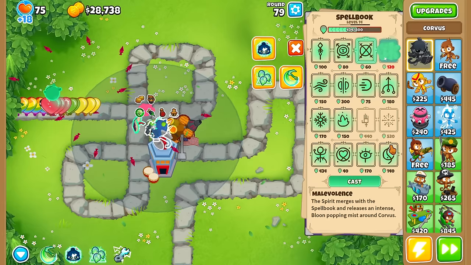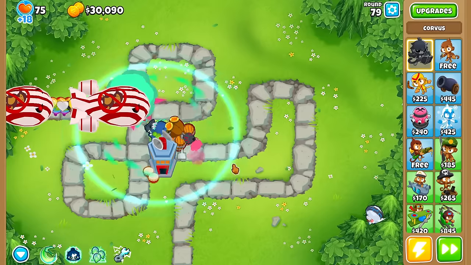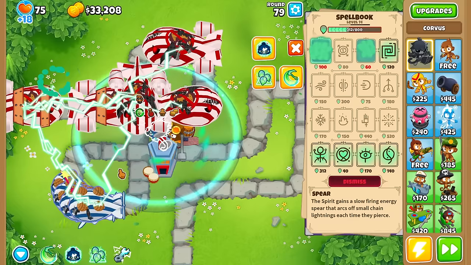All right, let's dismiss this one and activate Malevolence again. And I'm gonna have to figure out how we're gonna pop these BFBs, because I am currently losing mana, even while popping all of these rainbows, which is kind of sad. I feel like I should be getting more pops out of it. All right, so we're probably gonna have to disable this pretty soon. You know what, let's try the lightning. Let's cast the lightning combo and try to just gain a lot of this back by using our abilities. See if it's gonna work.